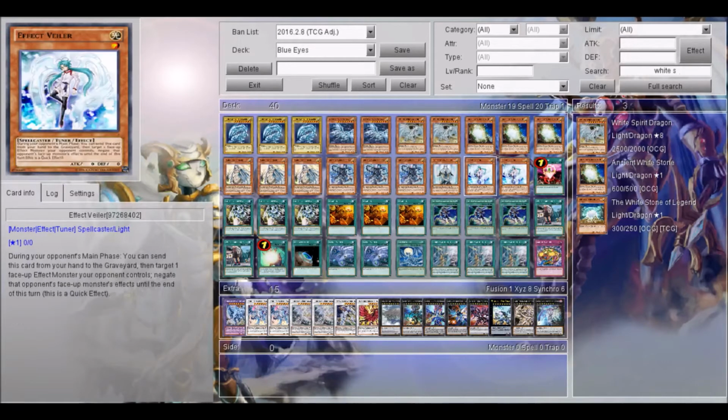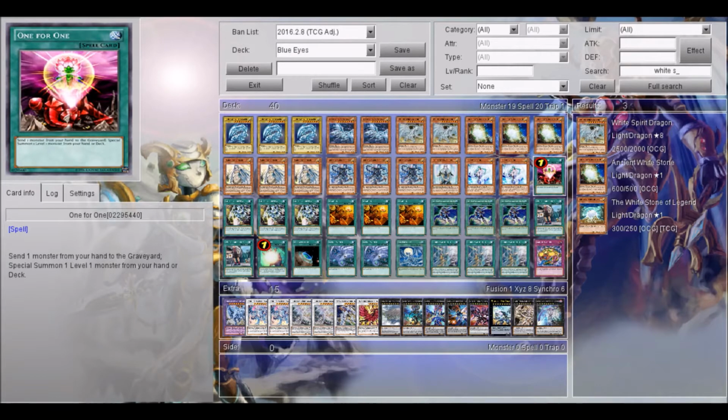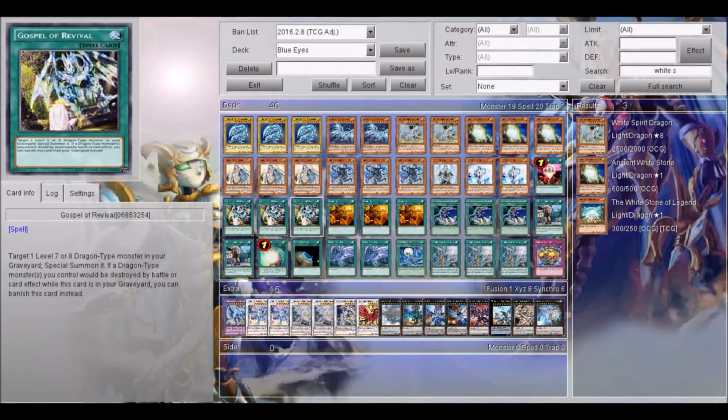And we play 2 Effect Veiler, and that's simply because you can search for her. We move on to the spells. We have 1 1-for-1, that's a lot of 1s, but we also do have a lot of 1s in this deck, so very helpful card to bring out your Maiden, your Sage Knight, your Priest, Stone, whatever you need to summon. Next we have 3 Gospel of Revival.